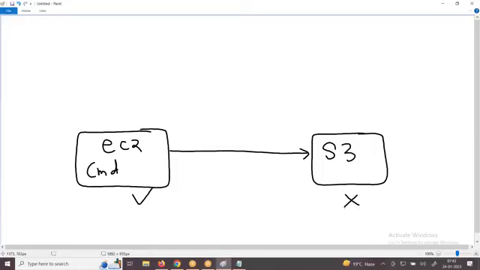What are the things required when you write a command? You run this command, what will happen?